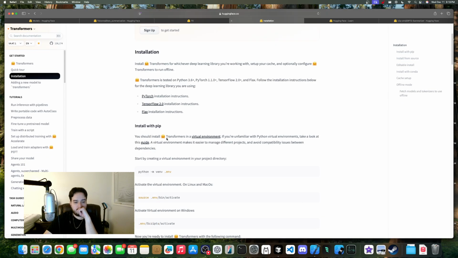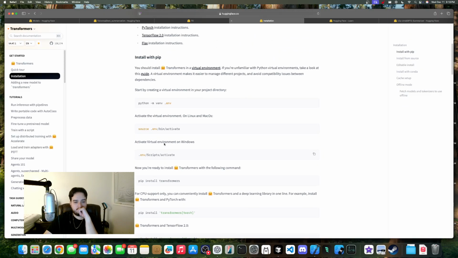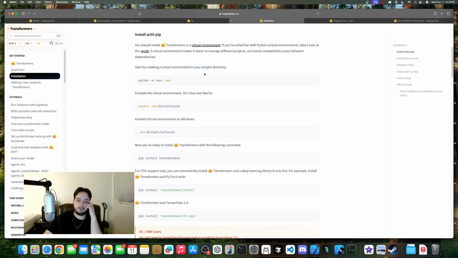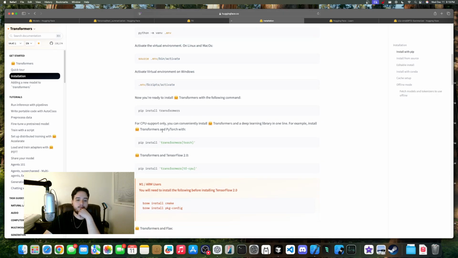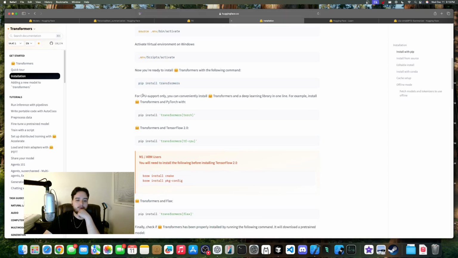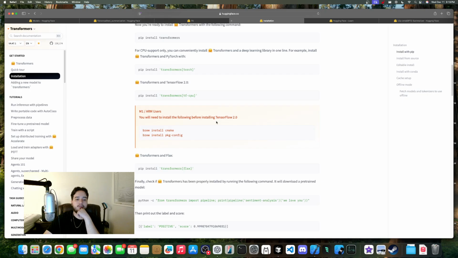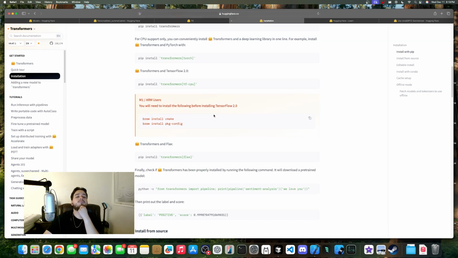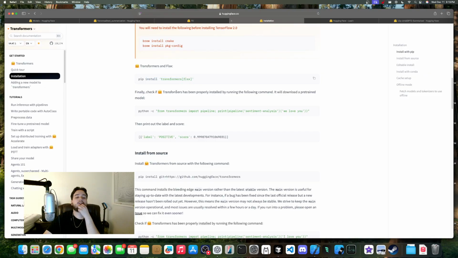PyTorch, TensorFlow, Flax. You should install transformers in a virtual environment. Okay, so you just create an environment, then you activate the environment you created, then you install transformers for CPU only, transformers and TensorFlow. For CPU support only, you can conveniently install this. Transformers and Flax.